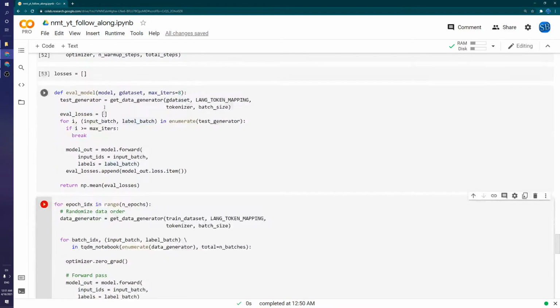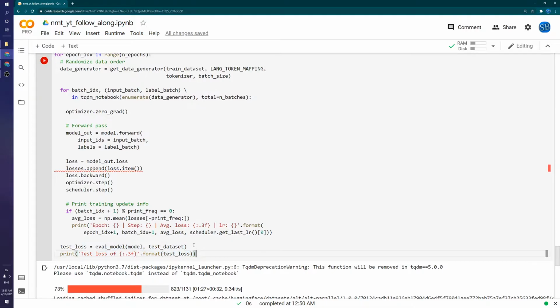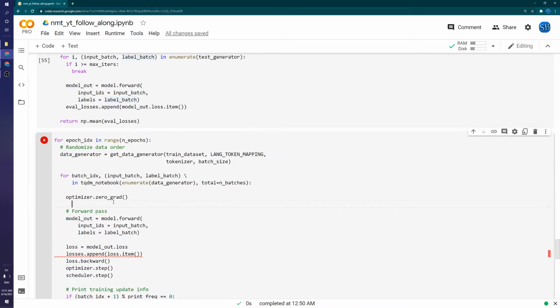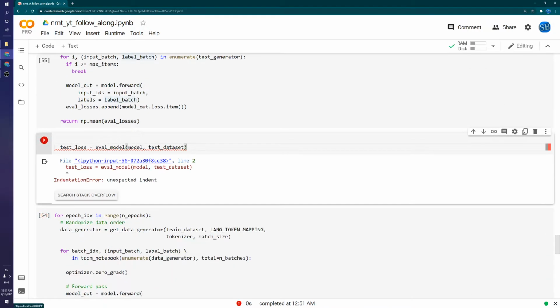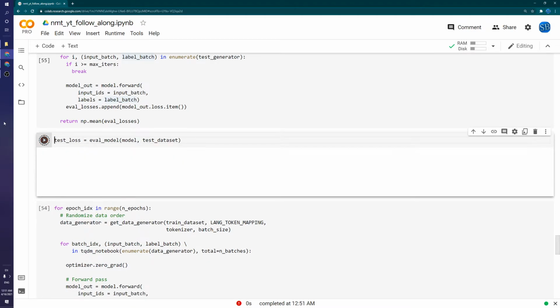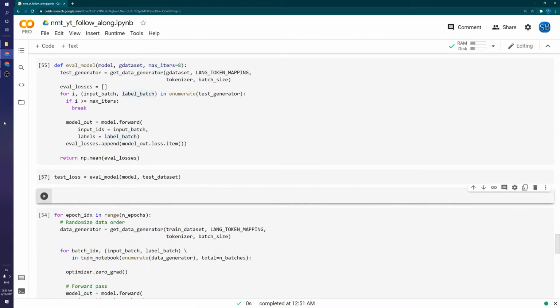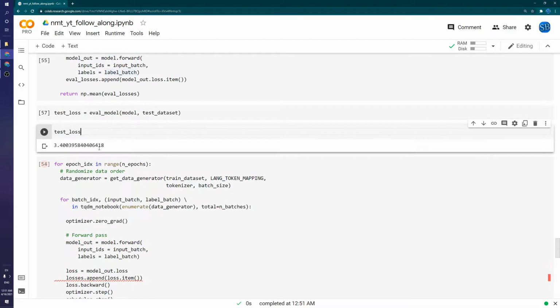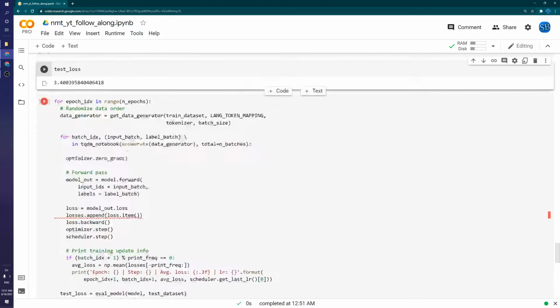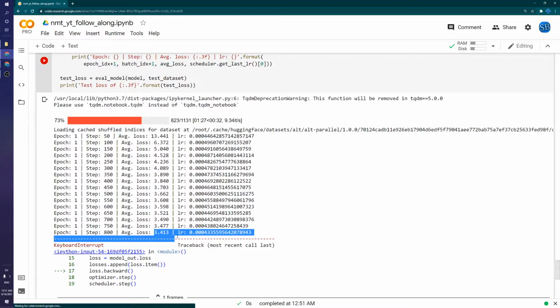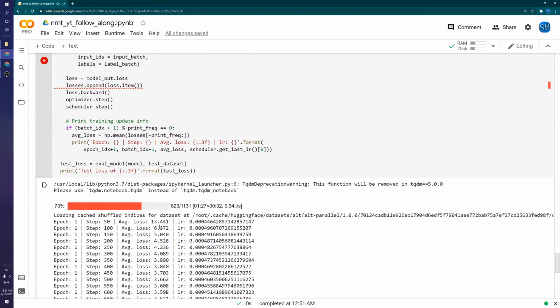Just for the sake of it, I'm going to run this right now to show you that it works. We should be able to run this and get a test loss. Oh, no, it didn't, because I indented wrong. I'm sorry, it's getting late here. Test loss 3.4. So if we look back, 3.4 was roughly what we were on the training dataset. So unsurprisingly, very early into training, we're definitely not overfitting yet. Everything's still looking pretty good.